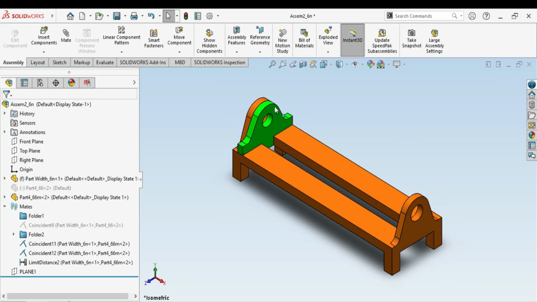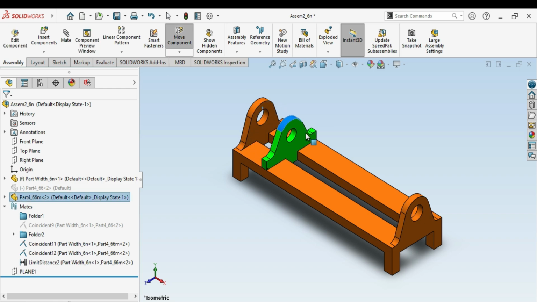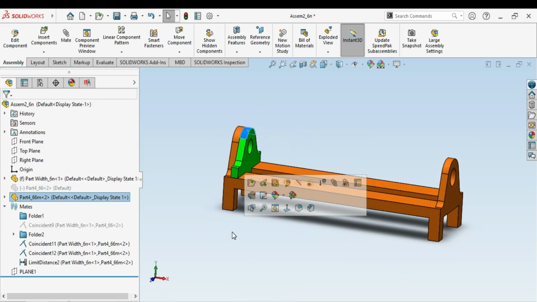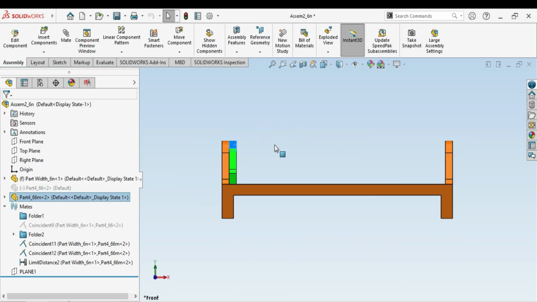and see this green component. As I drag it outside, it stops here, and inside it stops here. Let's check from the side view. See, now this component moves, but really moves between these two faces which I selected, the first and second. But as I go to the left hand side, it stops here because this is my 0 value. And for the maximum value, as I go here, it stops here.